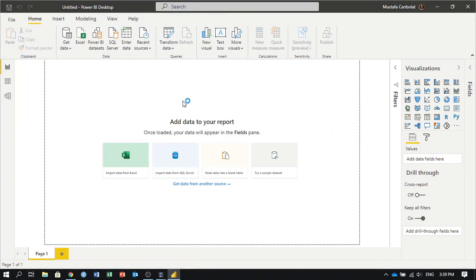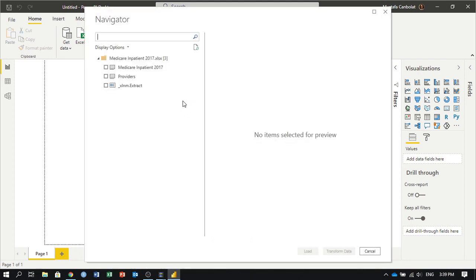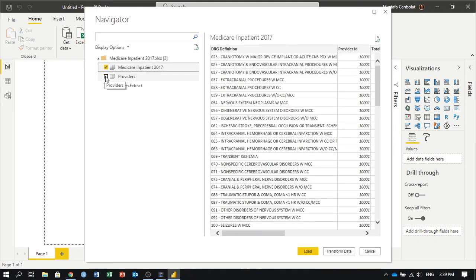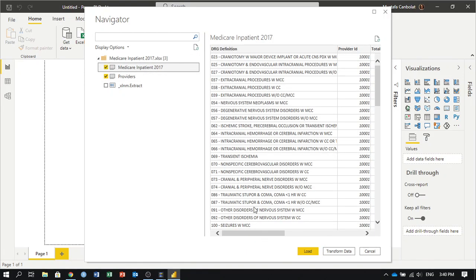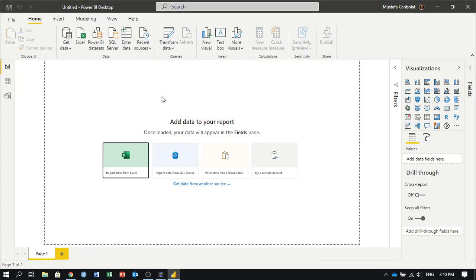And now it says it is connecting. Now it is asking us which worksheets from this Excel file we want to connect to. We are going to choose the top two, and we look at it. Everything looks good in terms of the titles, the variable names are there, all the procedures are there. That means we could import this in this way. There shouldn't be any problem. So we are going to click on load.